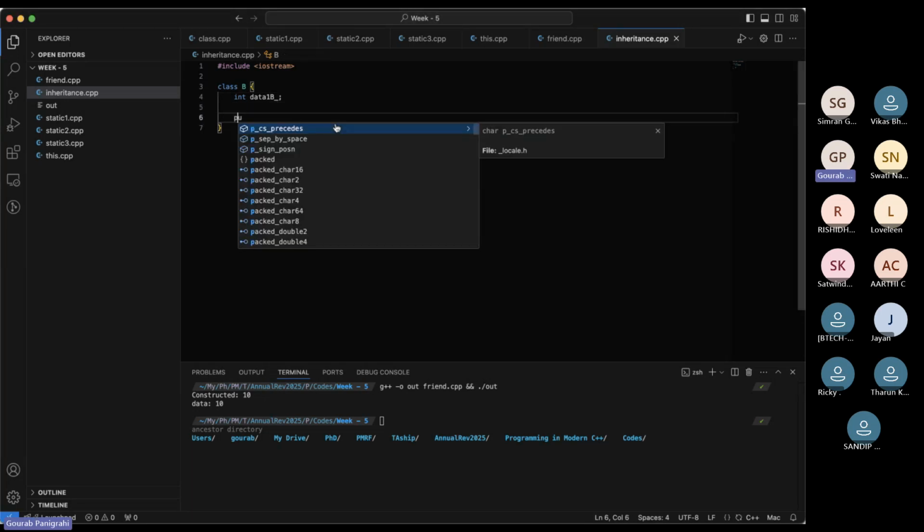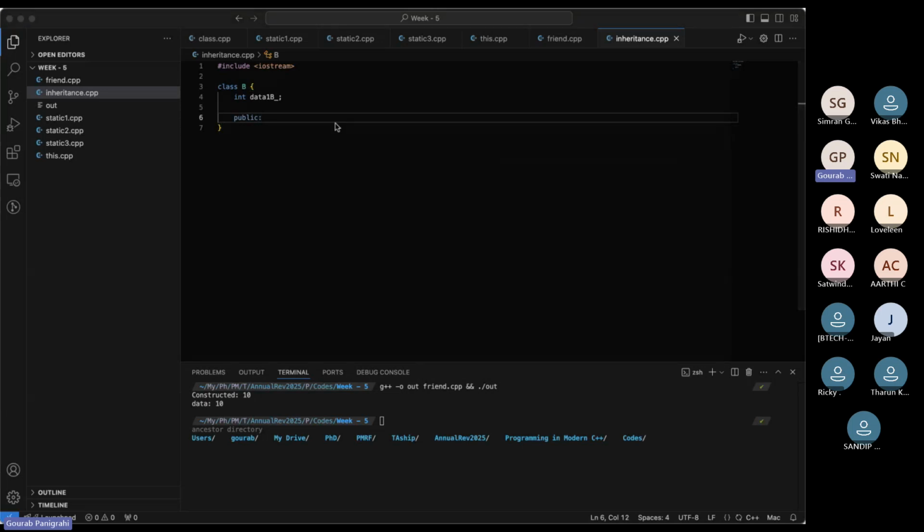Then this is private, and then I define a public variable, data2B_.